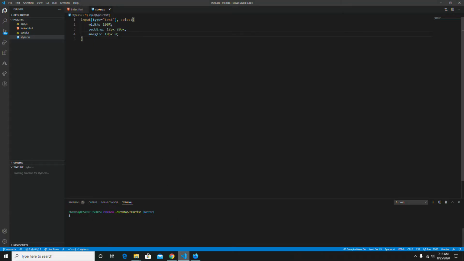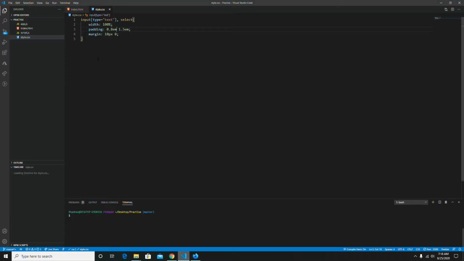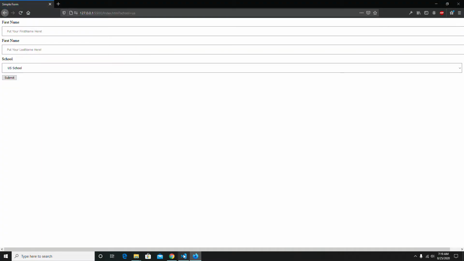Yeah, we can also do, rather than 12, I want to do 1.5 em and 0.8 em. Let's do it with em. Let's see, right? 10. Let's do 0.7 em and 0 left and right.